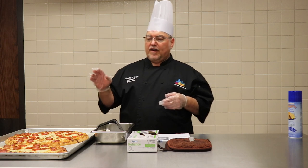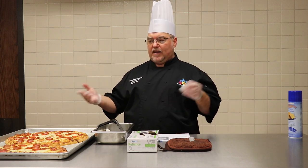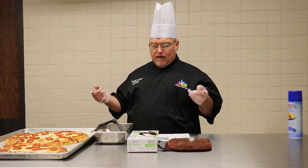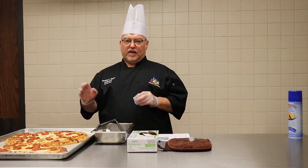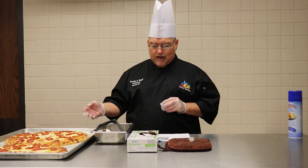So what I did after 6 minutes, I rotated it so it cooks more evenly all the way around in case the oven doesn't cook evenly. 350, fan on high, 12 to 15 minutes, turn halfway through. Final cooking temperature has to be at least 165 to be food safe from the manufacturer, so that's what I'm gonna put in the recipe. I tipped this, it came out at 172.